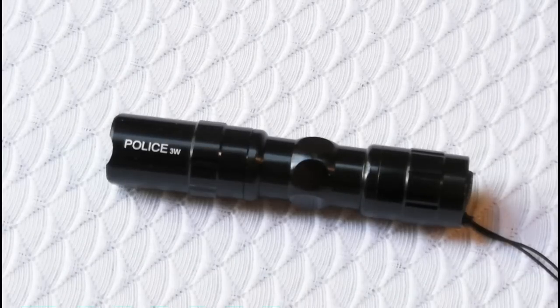The Last Boy Scout suggested he found these things for a dollar a piece and he was going to buy 10 of them and check them out. I said that's a great idea, so I bought 10 of these Police lights to check them out as well. A few days ago he suggested we go ahead and do a tag team review — so here we are. Just to clarify: The Last Boy Scout is a guy on YouTube doing gun, knife, and gear reviews — not the Bruce Willis movie. He suggested a tag team review, so here we are.